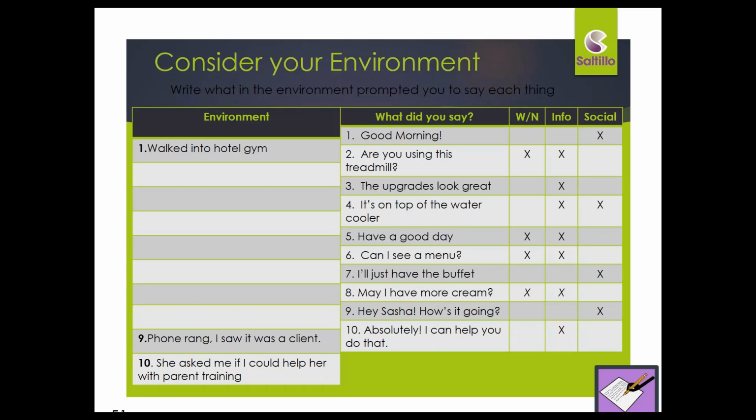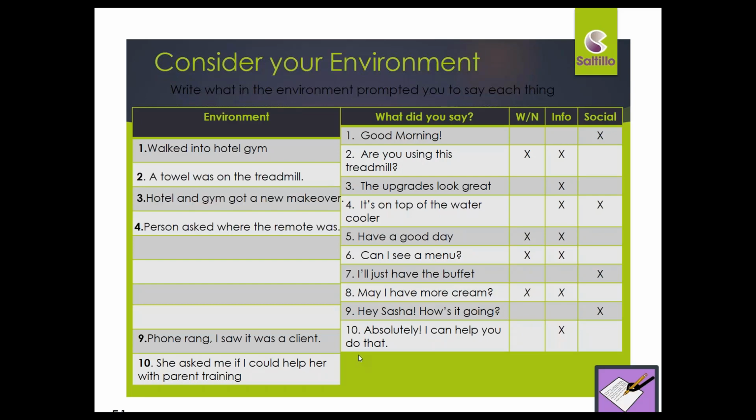For me, when I wrote it down, everything was said at home. You know, I was at home, but some things, I was in the kitchen or I was on the phone, which is important to note how that changed my communication. All right. So this is really just showing you that the factors in our environment prompt us to communicate. And this is why environment is so important.